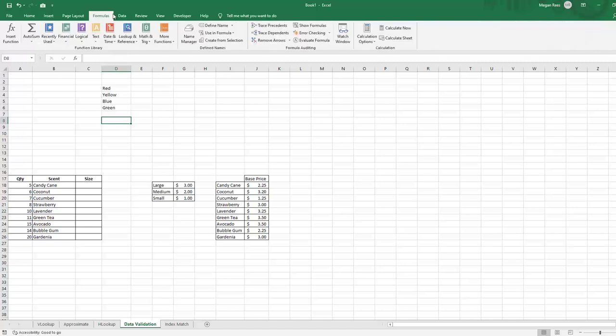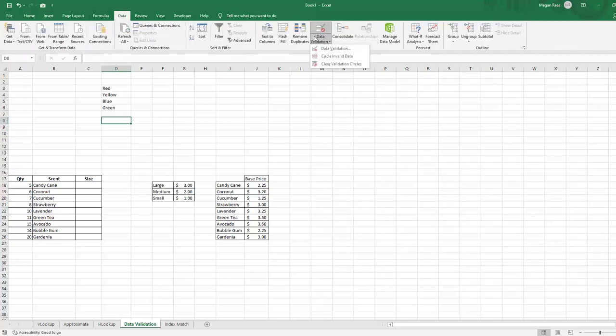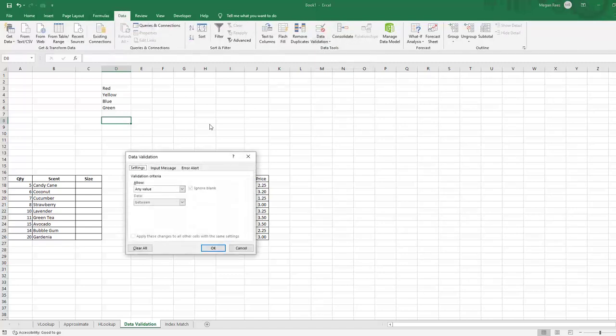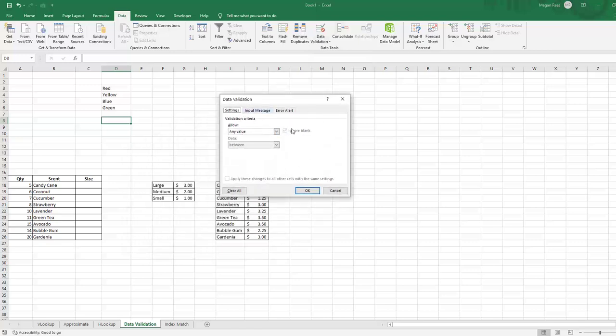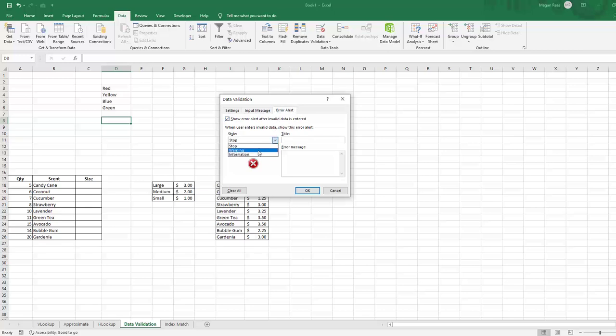So if we go into the data tab, and data validation right here, you can see lots of different ways to do it. If you pull this down, these are all the different types of data validation you can do. An input message will pop up and tell you stuff if you type something in, and an error alert could come up. It could say stop, it could warn you, it could give you additional information, but it just pops up to say, oh, you did that wrong, or you need to fix that, or whatever, okay?